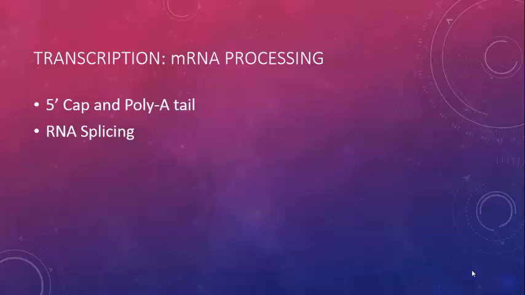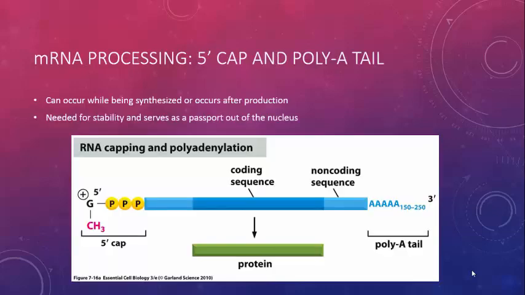In eukaryotes, the process is not completed with the making of the transcript. The transcript must be processed in order to stabilize the transcript and to remove unneeded parts. The transcript is stabilized by the addition of the 5' cap and the poly A tail. Unneeded parts are removed during RNA splicing. The first level of processing actually occurs while the transcript is being made. In eukaryotes, the mRNA is located in the nucleus, while the machinery for translation is in the cytoplasm. In order to get the mRNA out of the nucleus, the sequence must be processed.